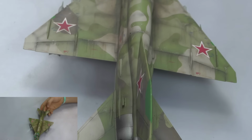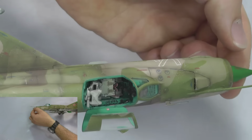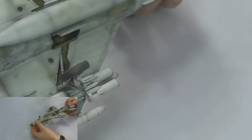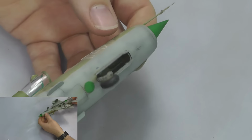because the colours have come out rather good by using the AK paints. Especially the cockpit, that is a lovely emerald green going on in there, as well as the camo pattern, which I hope you like as well, as well as the underside colour going on underneath here.